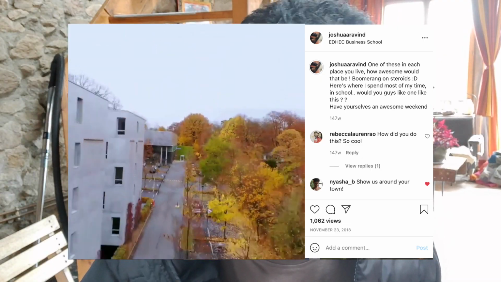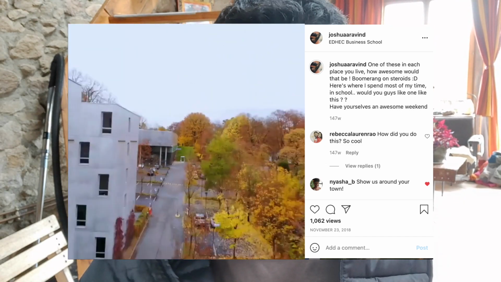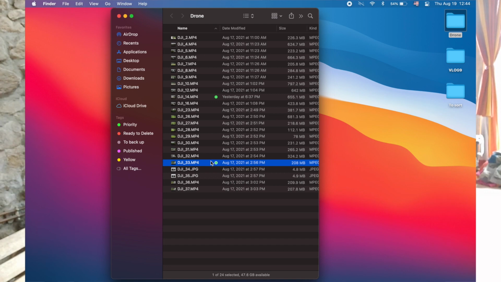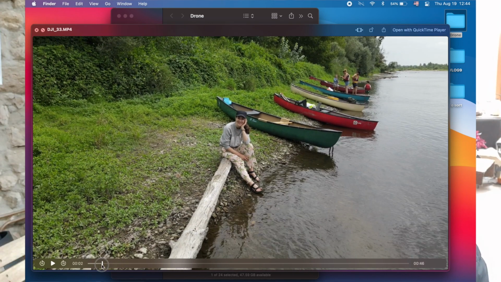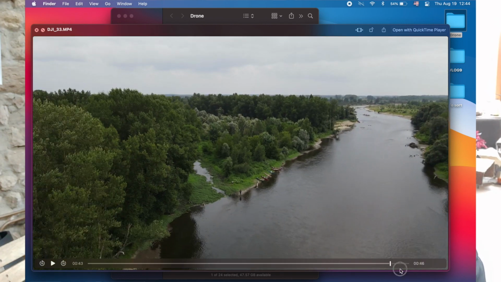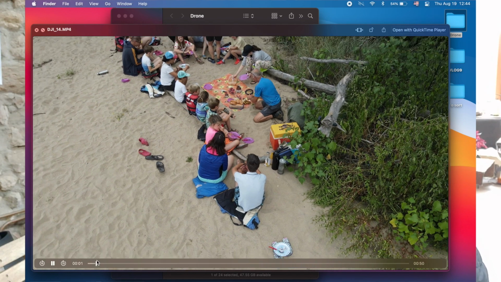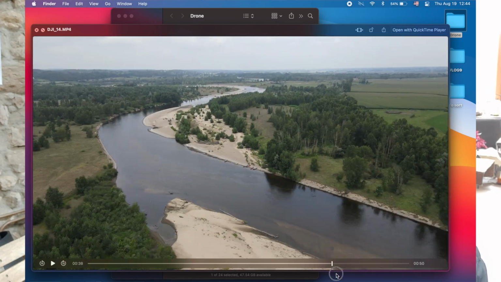This is what we're trying to achieve. I've done a couple of these guys before, and this week I shot a couple of more drone footage when we went canoeing, and this is what the footage looks like in my computer. It's going to be a little boomerang where it starts off with a little close-up and goes out really far, and the same style for another one. Here we are having lunch and it goes out.